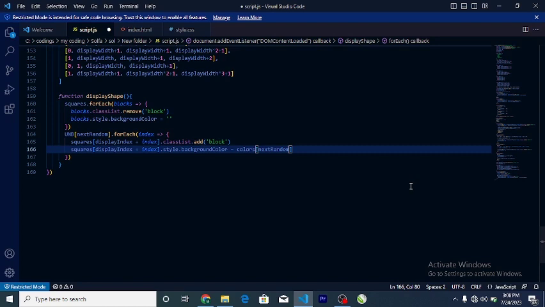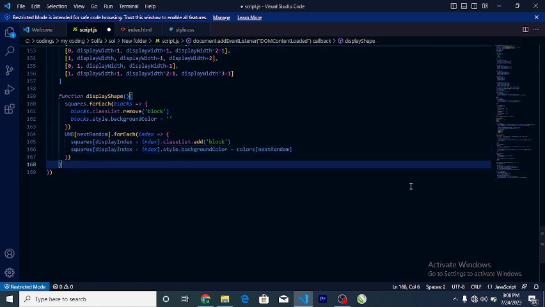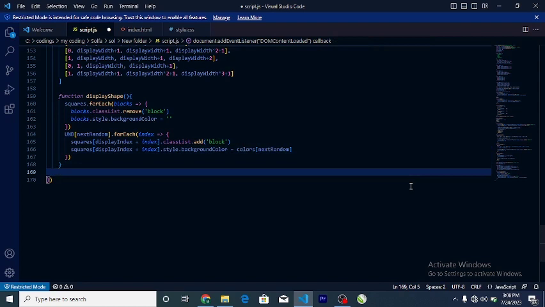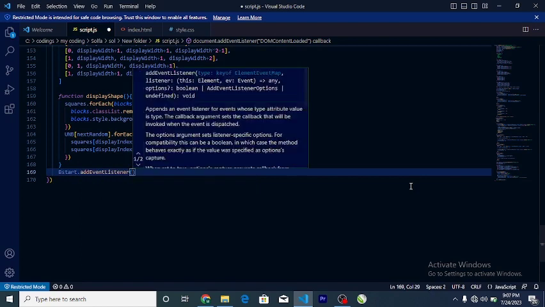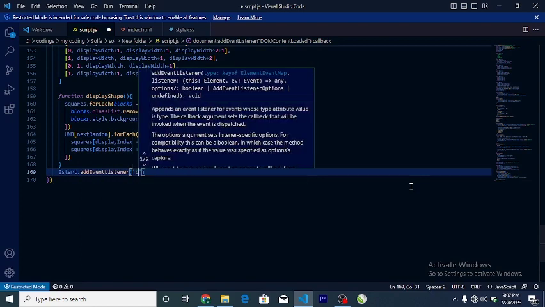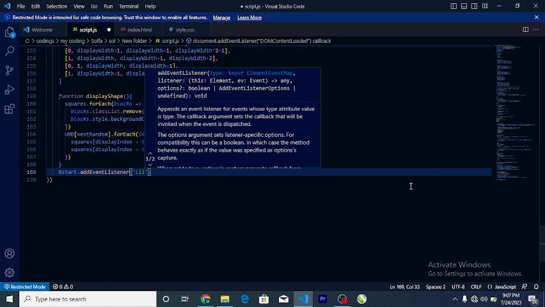So right below here, we're going to say b start, as in button start, dot add event listener, and then we're going to be listening for a click.